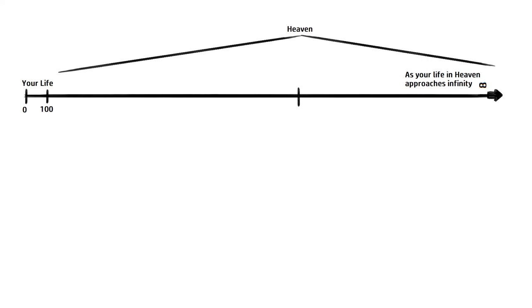And now we are going to mark this point here. We're going to mark an arbitrary point in heaven, and we're going to say that in forever and ever you pass an octodecillion years. So this is an octodecillion, this is 10 to the power of 57. So let us say that you will at some point pass this number of years in heaven.